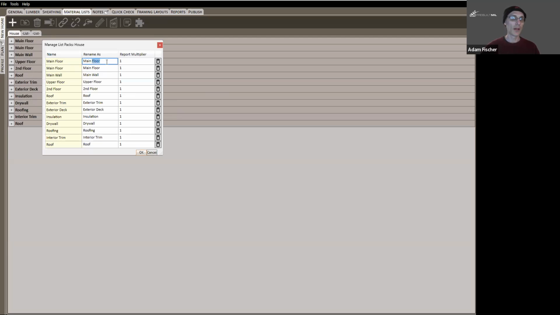You can easily do renames, and maybe you're just doing a spelling correction or just a quick adjustment. You can rename all the packs all at once. Report multipliers, including a 0. So a 0 will actually turn off the reporting completely for a particular pack. If you needed to adjust that fast, you can do that here. And then delete packs. You can actually bulk delete packs now.